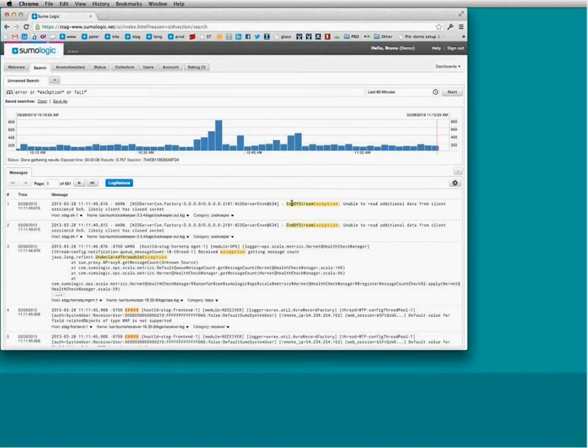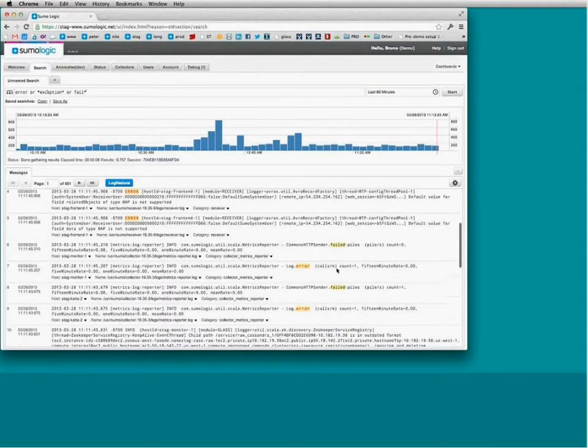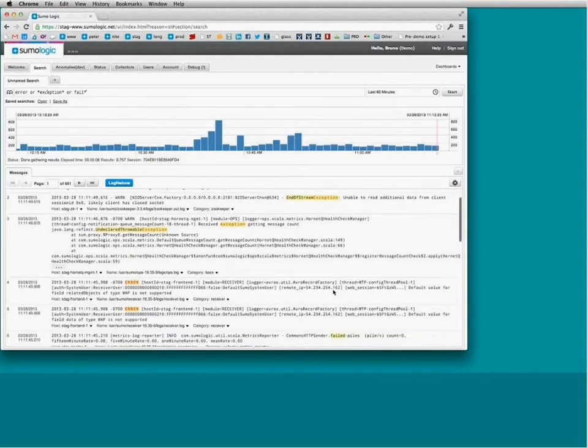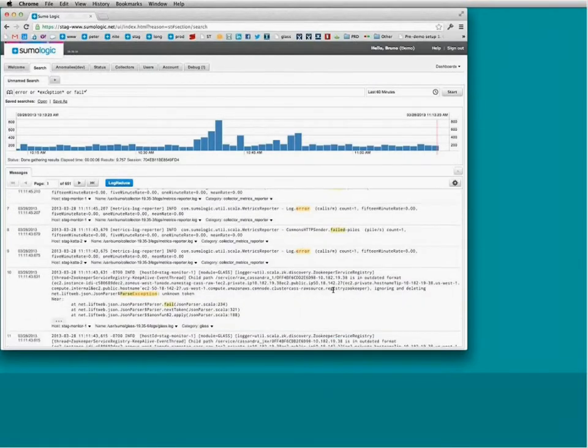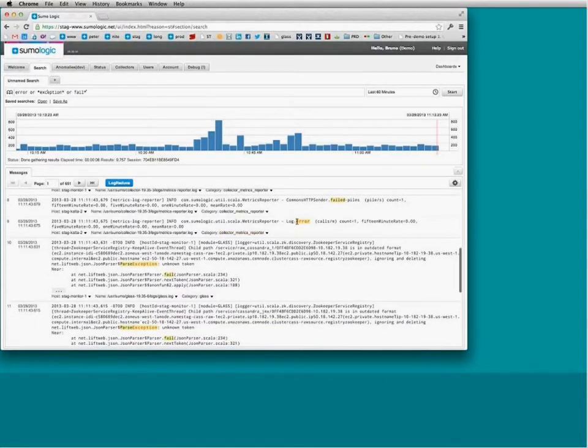But if you look here, what we've captured is an exception, an end of stream exception. Then as you scroll through, you've got some errors appearing, some failures down here, and so on. So basically, it looks like stuff's happening. It also looks like some of it is not really that interesting, such as the levels of information that we log in Sumo Logic. For example, this particular line here is an error, but it's actually an informational line. I'm not sure that that's of interest to me. It just happens to be a method called log.error. It's not an actual error, so maybe I want to exclude those.